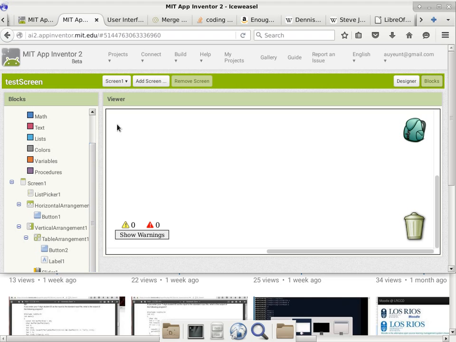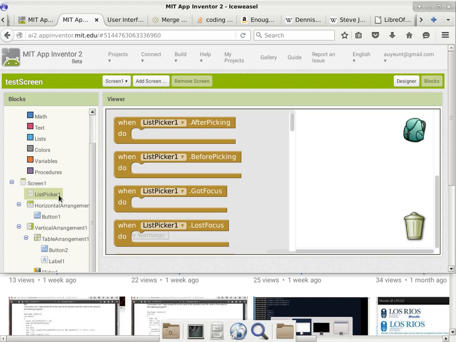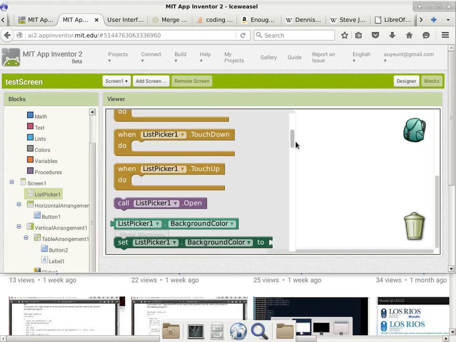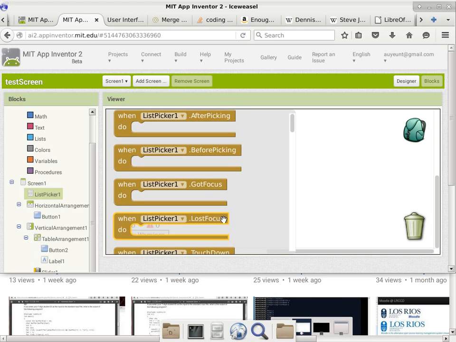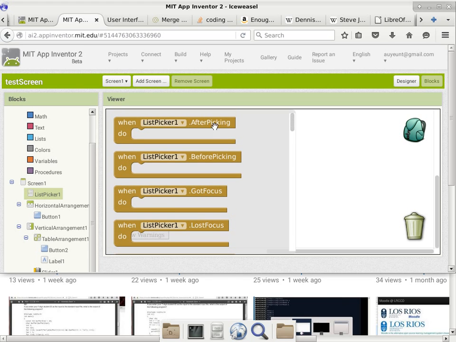So let's go ahead and go to list picker. We pick the object first. This is object-oriented programming. Now we say, out of these events related to a list picker, what am I going to do first? What is going to be the event that I'm going to specify? These are all of the events that you can handle: touch up, touch down, lost focus, got focus, before picking and after picking.